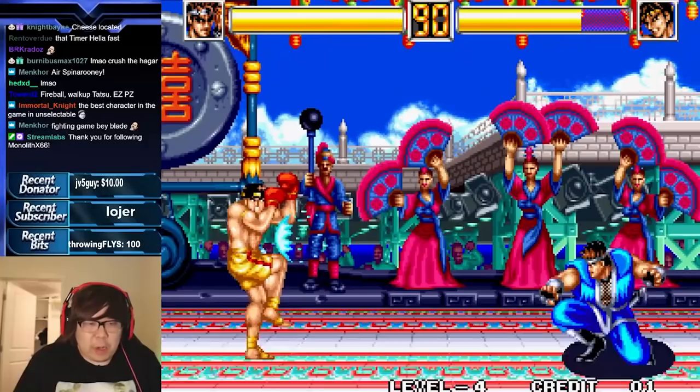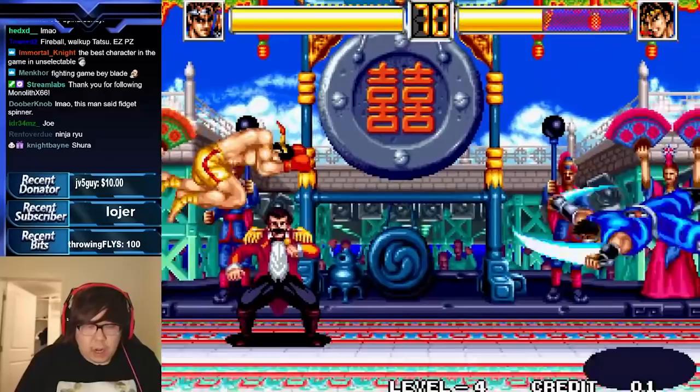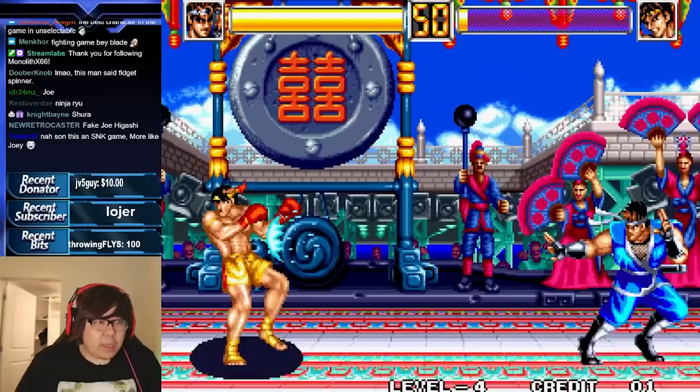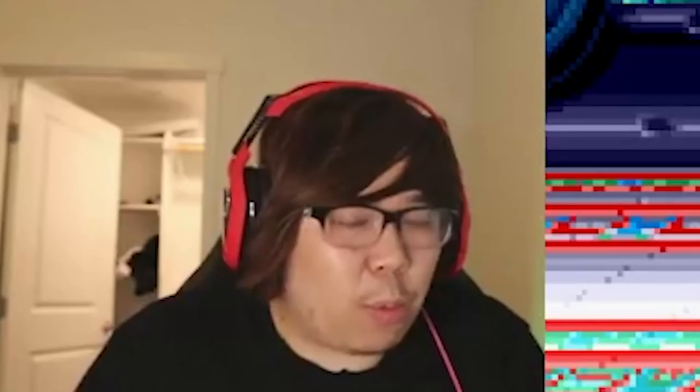Oh, okay. You got a little slide. Oh, that's a low jump. Get off of me. Don't touch me. Look at that. Nope. That's it. Yep. Free. Bro, that move is broken. This is how you play Real Heroes 2 Jet.